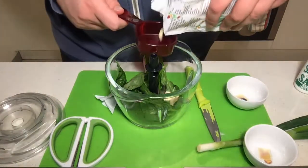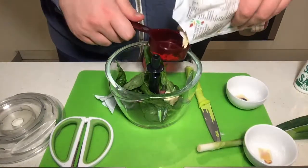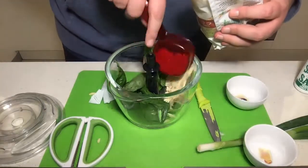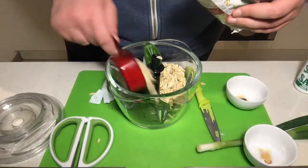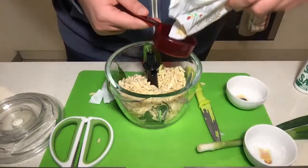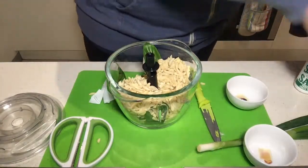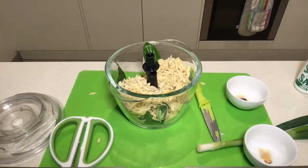Okay. So I'm doing, it's saying to do 2/3 of a cup. Actually, I might do another bunch. I forgot I'm making a lot more of this to give to Ray and Kerry. So I'm going to do double. It's 2/3 of a cup. It says 4. So I'm going to put in a bit more of this. Okay. Now we're getting somewhere. And I'll just quickly put in a little bit more of a bunch of basil.